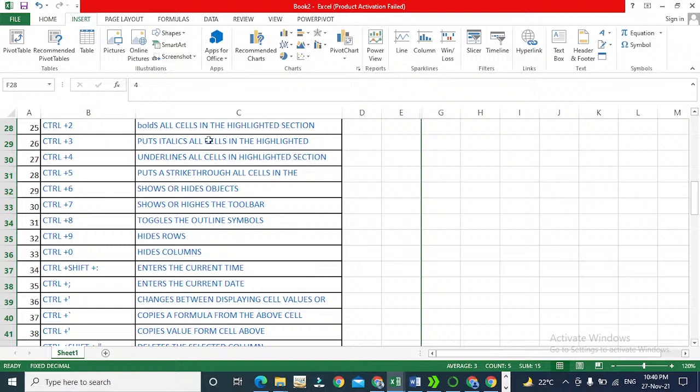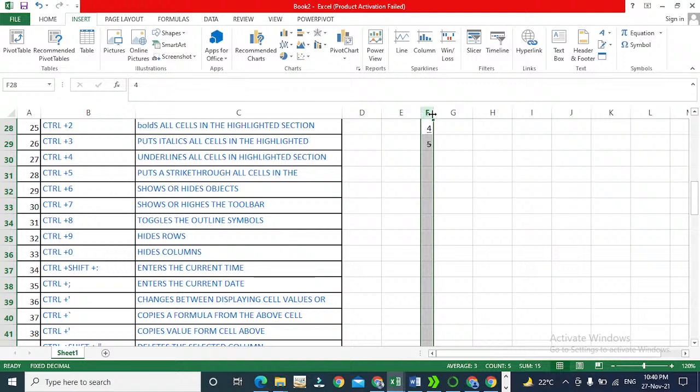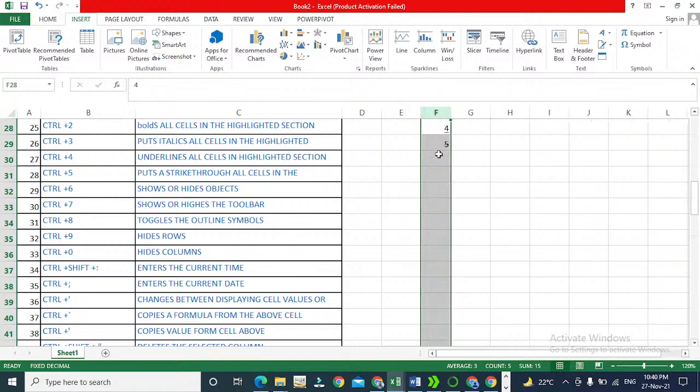You can see over there that column F is now hidden. If I want to unhide this, I will click over here, and you can see that it is now shown. So Control 0 is used to hide columns in Excel.